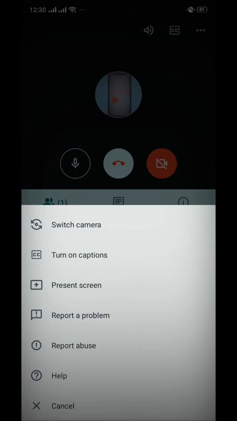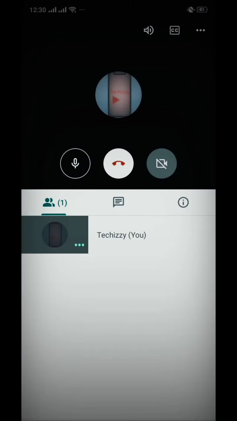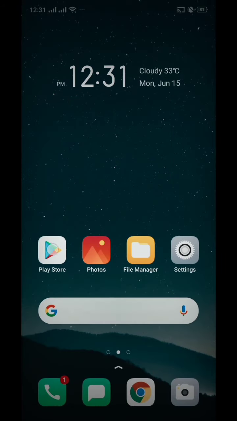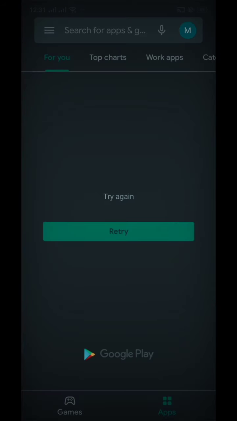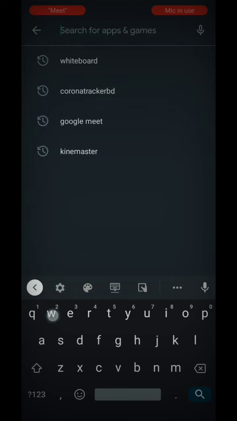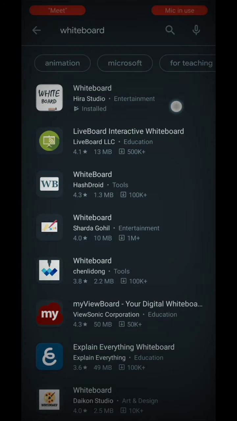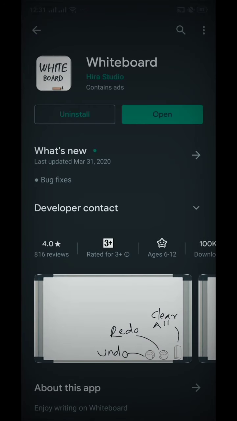So here is a bonus tip for you guys. Now go to the option and start presenting screen. Now open your Play Store and search for whiteboard. Now just install this app called Whiteboard. It's from Hero Studio. As I've installed it, I'm just going to open it.